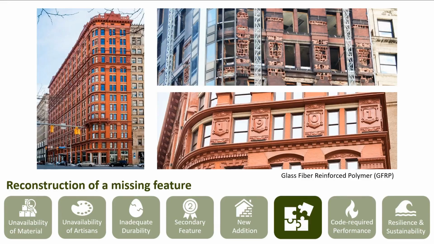This turn-of-the-century office building had been victim of a modern renovation that included recladding the entire facade and unfortunately demolishing the original decorative terracotta elements in the process, and we can see the aftermath of that in the upper right-hand image. Rehabilitation efforts removed the non-historic facade and replicated the well-documented missing features, utilizing a combination of traditional and substitute materials. Given the quantity and location, glass fiber reinforced polymer, or what we refer to as GFRP, was used for elements at the upper floors to restore the original character of the building, and we can see the result of that in the two post-rehabilitation photos here.